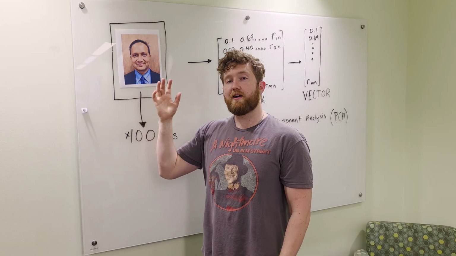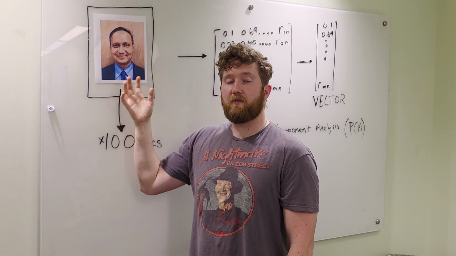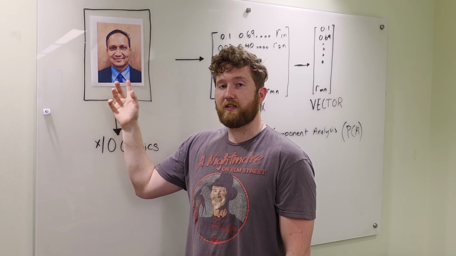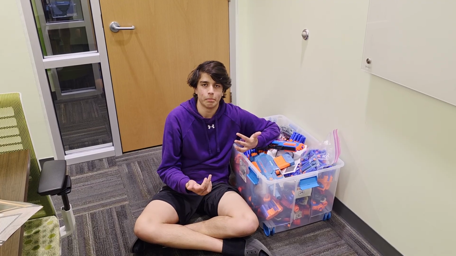Wait. You said projection. Is that what happens when my face gets compared to the eigenfaces? Yeah, imagine eigenfaces are like directions in space, and your face is a point. Projection means figuring out how far you go in each direction to reach your face, like coordinates. Yeah, the wild thing is you only need a small number of eigenfaces to accurately describe most of the face, so it's pretty efficient. So that's why it works even if I just woke up or have completely different lighting. Exactly. As long as your face stays within the patterns the system learned, it still recognizes you.